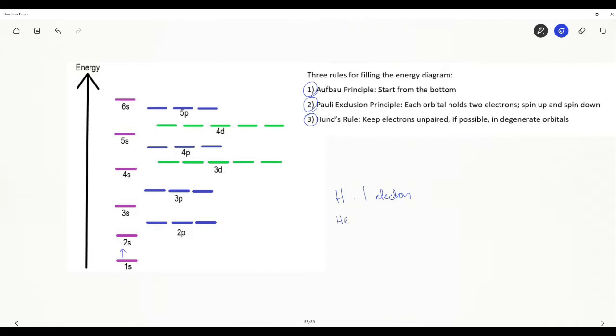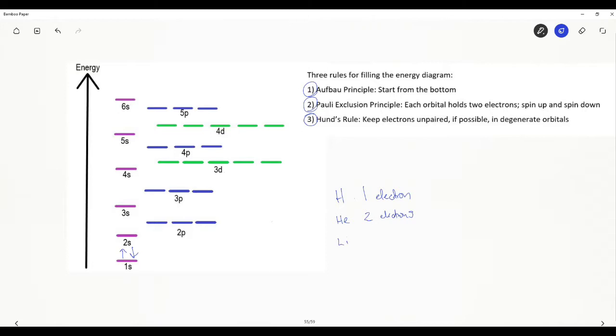Now let's talk about helium. Helium has 2 electrons. Still going to obey our 3 rules, except now we're going to add a second electron to that 1s orbital. Again, you'll notice I put it as spin down because I'm following the Pauli exclusion principle. Now you might say, why didn't you do Hund's rule? Why not put that extra electron in the 2s? And I didn't because the 1s and 2s orbitals are not degenerate. They don't have the same energy.